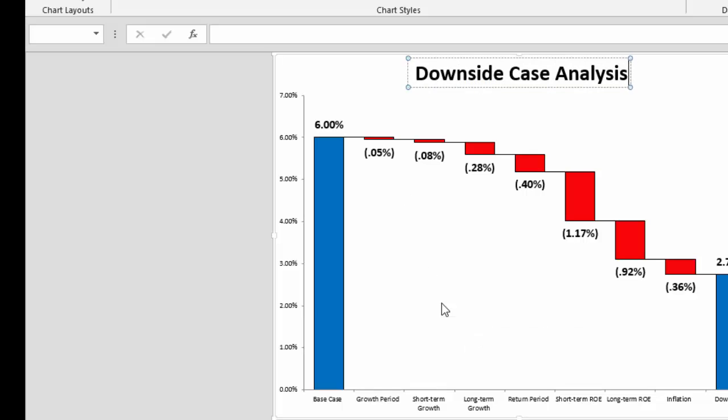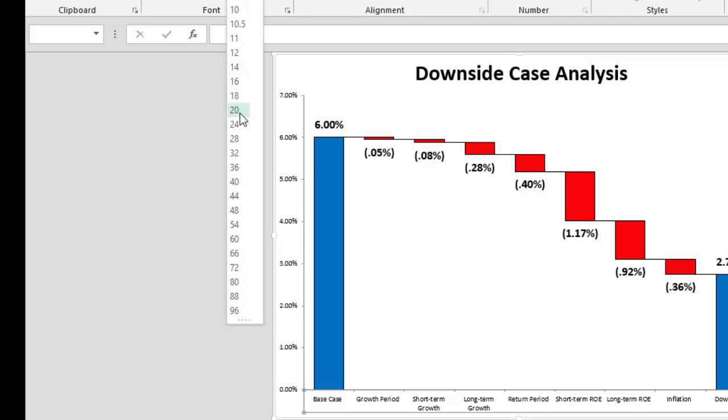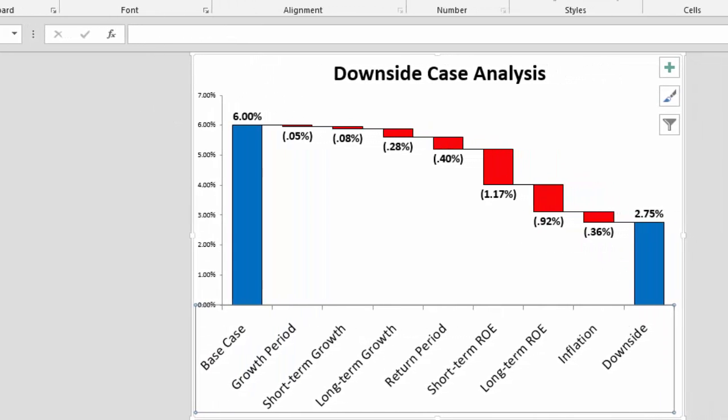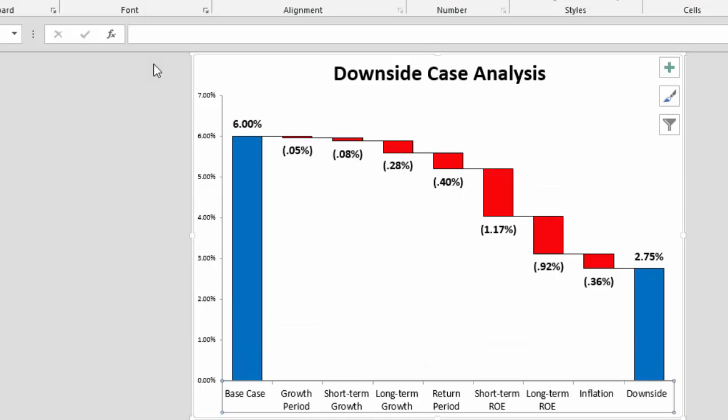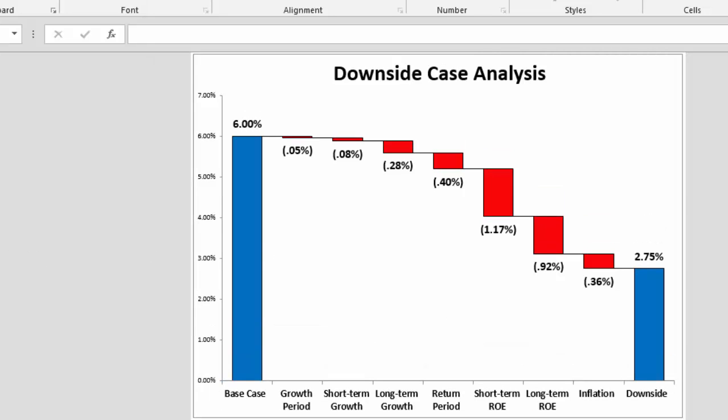Okay, I suppose I should have made this scale larger too, but it illustrates that, of course, you can still do it by hand. Maybe that's a little too much. Alright, wasting a little bit of your time. Okay. And you can see how the long-term ROE has a big effect. The short-term ROE has a big effect in walking you down. Alright, I saved that just in case.